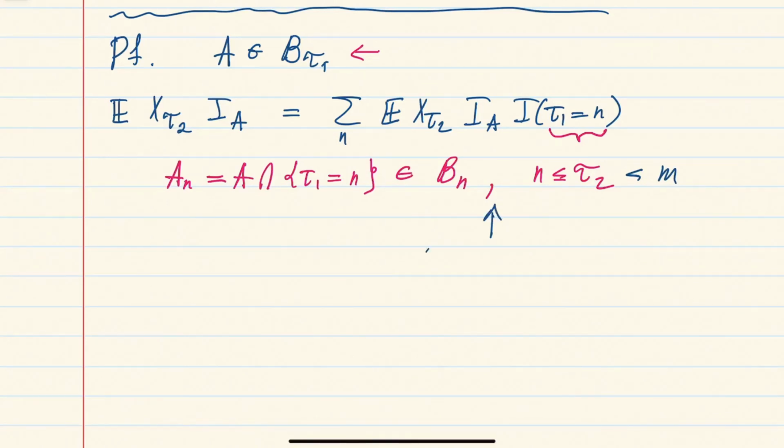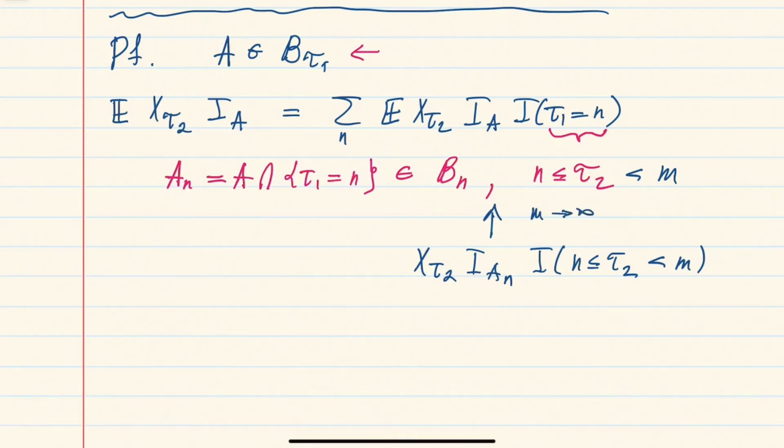So we are going to consider this expression as above, with all these indicators, and again, the intersection of two indicators I just denoted by the set An. And then I'm going to put this indicator that n is less than or equal to tau2, which is for free, it doesn't change anything. But if you add some bound from above, then this is only true in the limit. So it converges to the above when m goes to infinity.